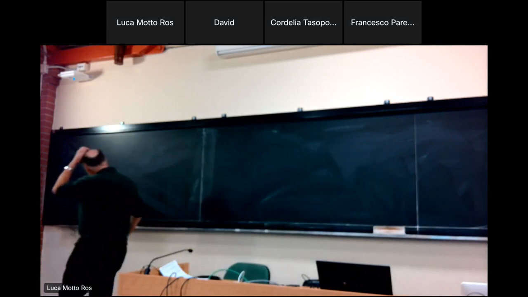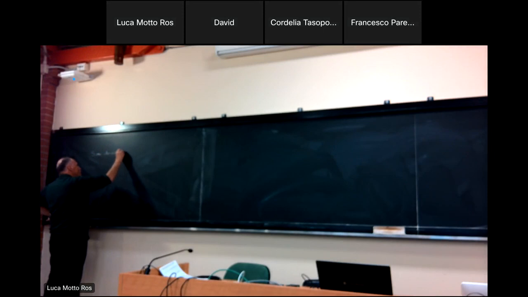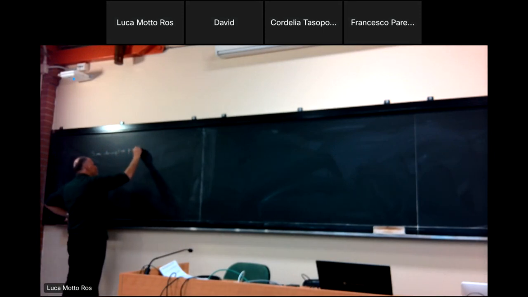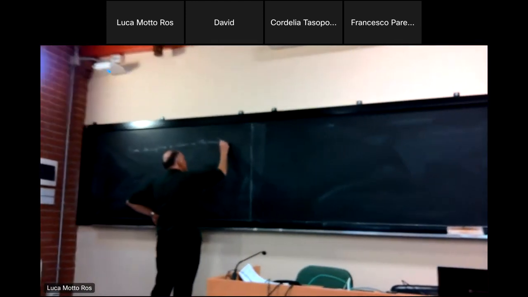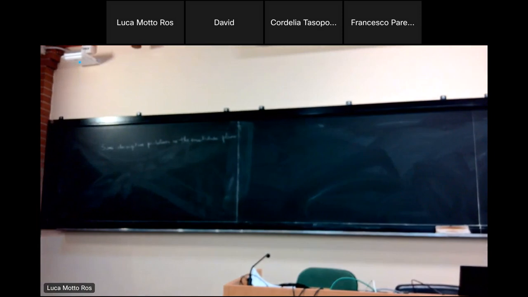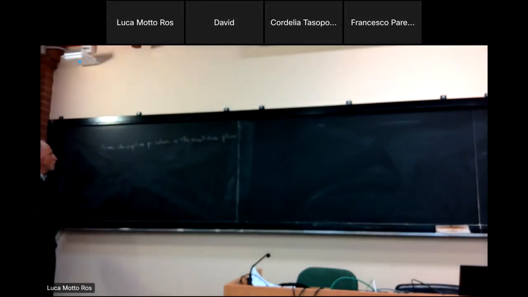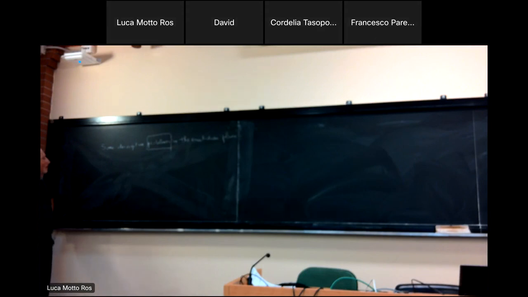So the title is already a little bit strange. So it was some descriptive problems in the Euclidean plane. Well, actually, I have to say it's not an honest title. There is one honest part of it, because I mainly speak about some problems. The other part is not clearly defining what I'll be talking about. Anyhow, it's not about constructing complicated subsets of the Euclidean plane.